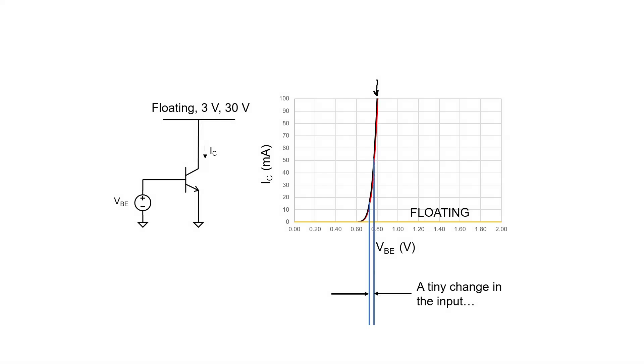If we imagine a small signal on the base, then the base emitter voltage will change a little bit with that signal. As we can see from the steepness of the curve in the plot, a tiny signal will result in a large change in the collector current. And moreover, that change in collector current is mostly immune from changes in the collector voltage. This is why bipolar transistors make such good amplifiers and why transistor designs can be so robust.